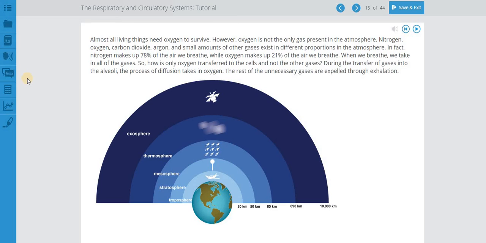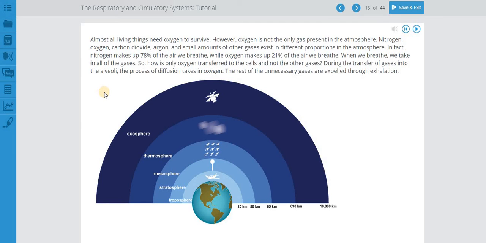Kind of weird. Almost all living things need oxygen to survive, and the history of how oxygen got into the atmosphere is a whole other story. But most of the atmosphere, by the way, these are the layers of the atmosphere, which I guess they put there to show you that there's a thing called an atmosphere, and we live in the troposphere. But most of the gas that we breathe is not oxygen. It's only about 21%. The other 78% is mostly nitrogen, which we don't need. It doesn't hurt us, it's just kind of there.